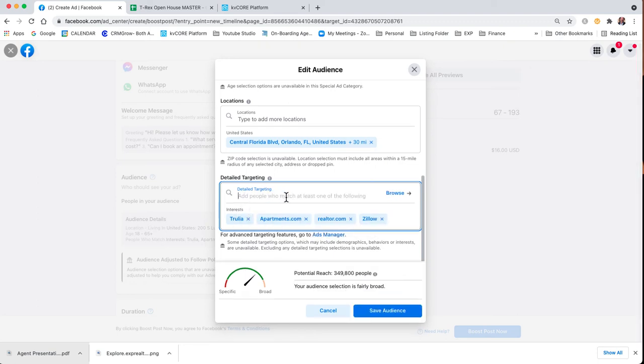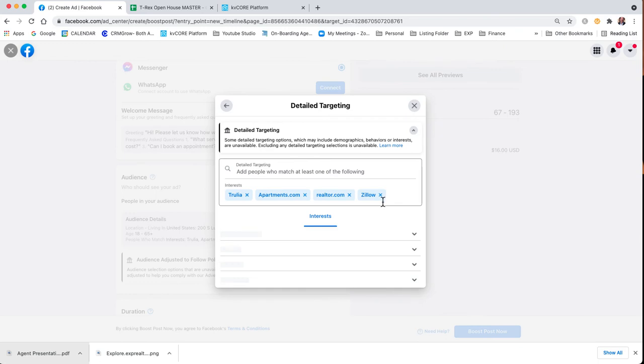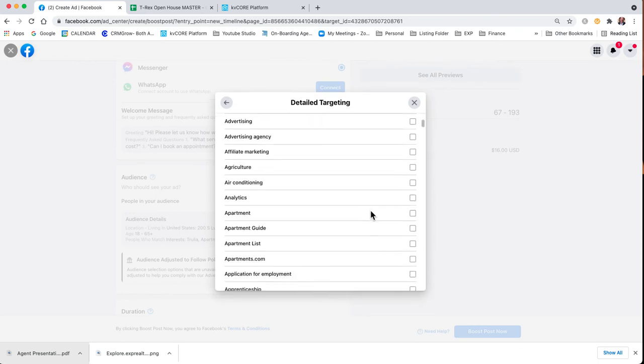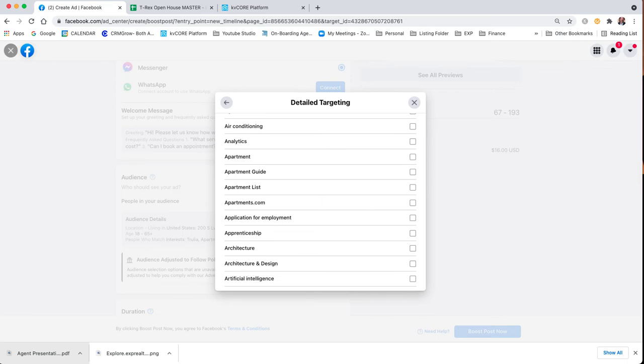And these are under interests. I can browse as well. So now I'm in interests as well. Let's take a look at what else we'd want to have in there. Now I'm going to go through them so you can see them, and they'll be up and ready for you in just a second.